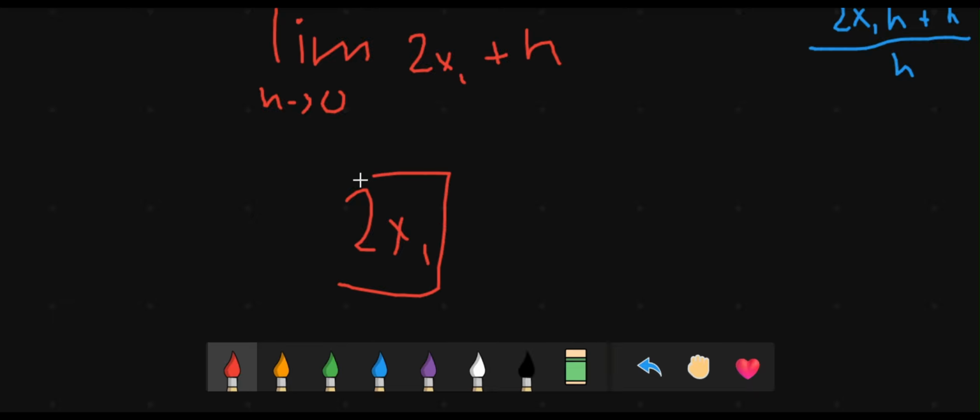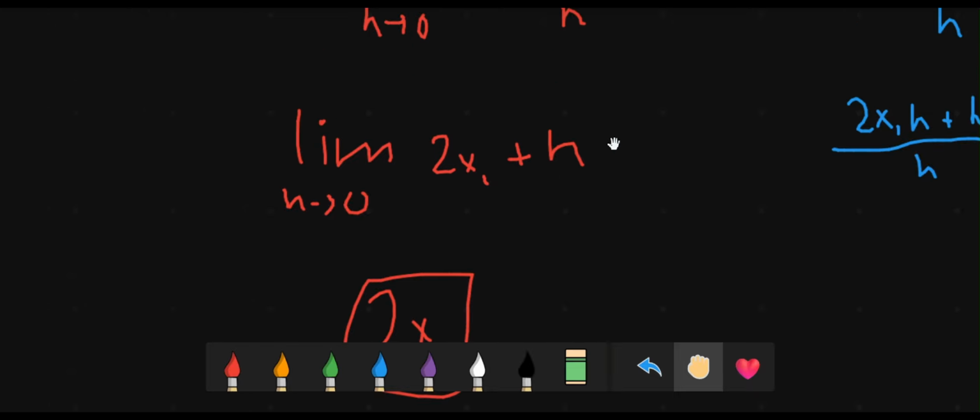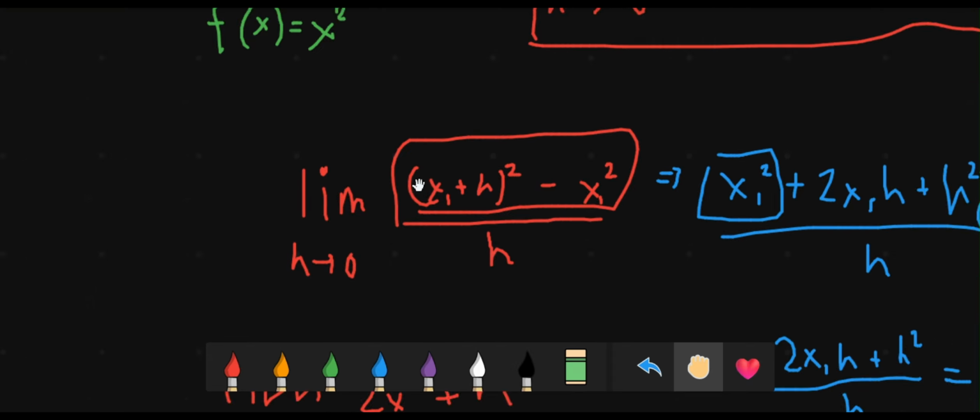Where did we start? We started with this limit expression, where we said the limit as h approaches 0 for the slope. We made h approach 0 because we wanted to find the slope at that particular point, given we plug in some x1 value. If you think back to what we did in the graph, we put in some x1 value, say 1, then we let the other point approach the first point and saw that it slowly approached 5. Well, this time it's a different function, it's x squared.